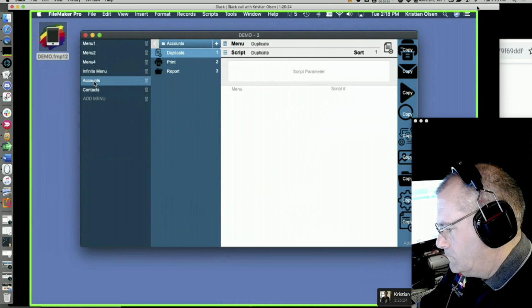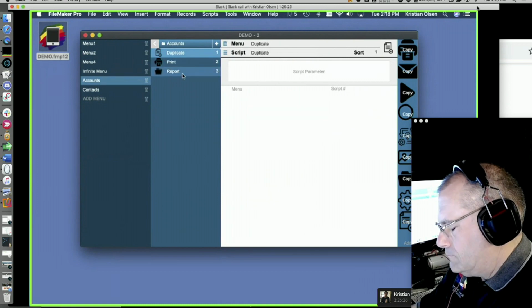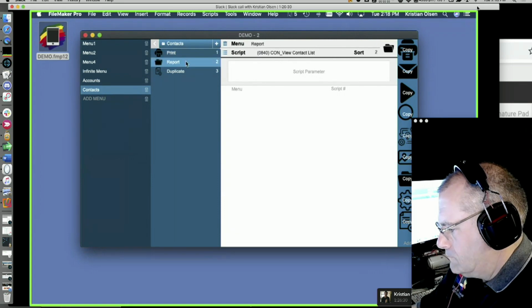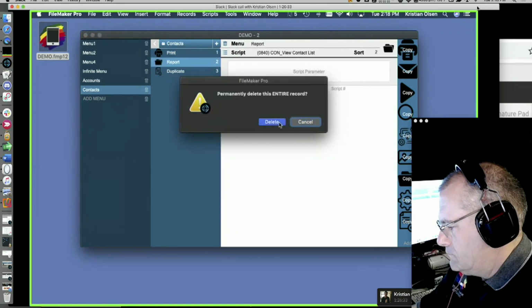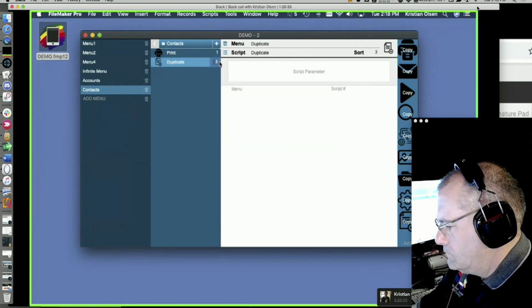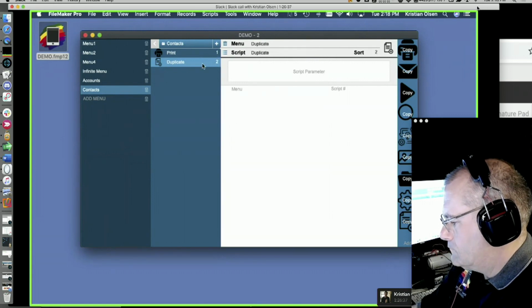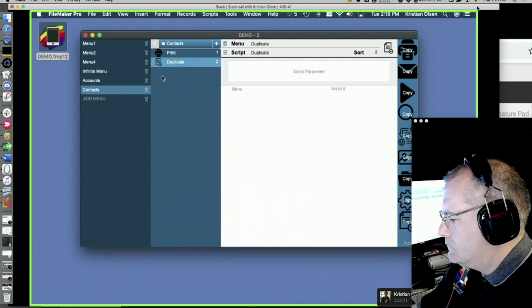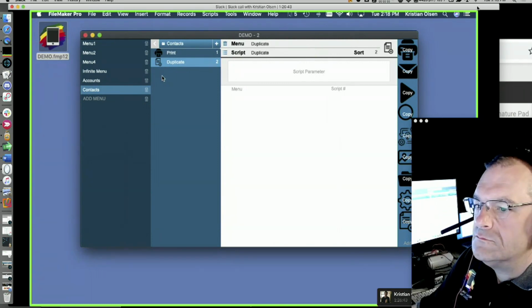So if this was user 1 and they get access to reports, then you'd have that. If this was user 2 and they don't get access to reports, you would delete that one out of there. Change that to 2. But even though everything else in it would be the same, you would have to have a menu set per user, per layout, whatever that looks like for you.